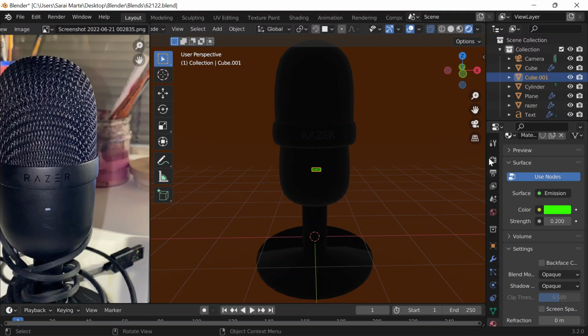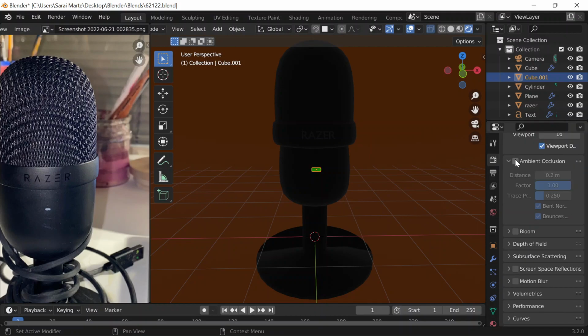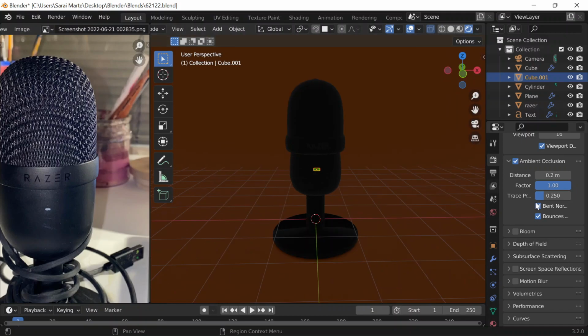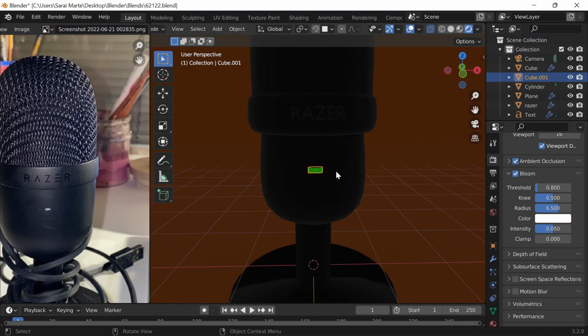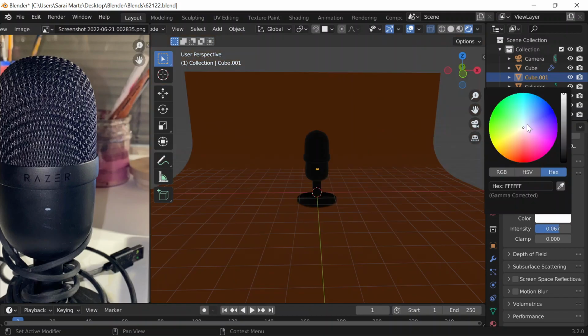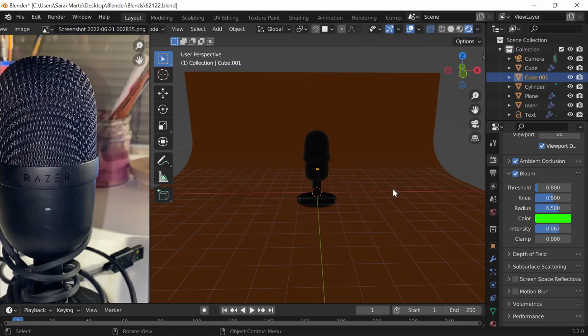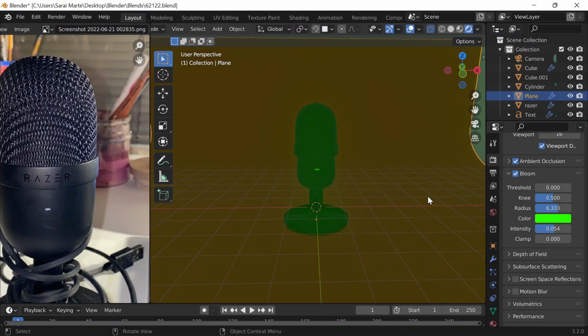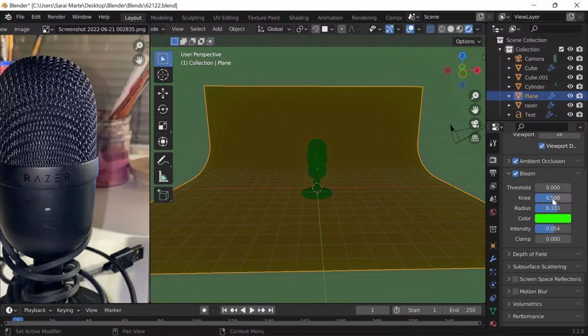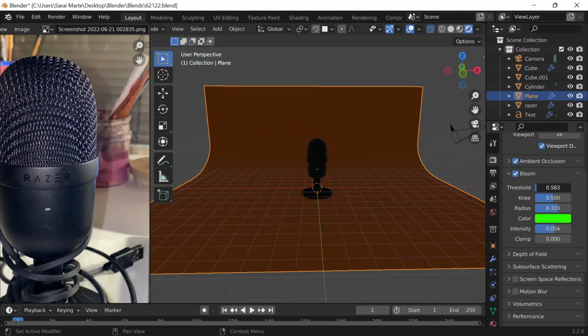And then in render properties, I think if we go to ambient occlusion and turn that on, it has to be in Eevee though, and bloom. We can talk about the intensity of the color. Hold on. But I don't know if you need a light, and a specific light for that. Oh, there we go. Ew, oh my god. Yeah. Let me not turn that on though.